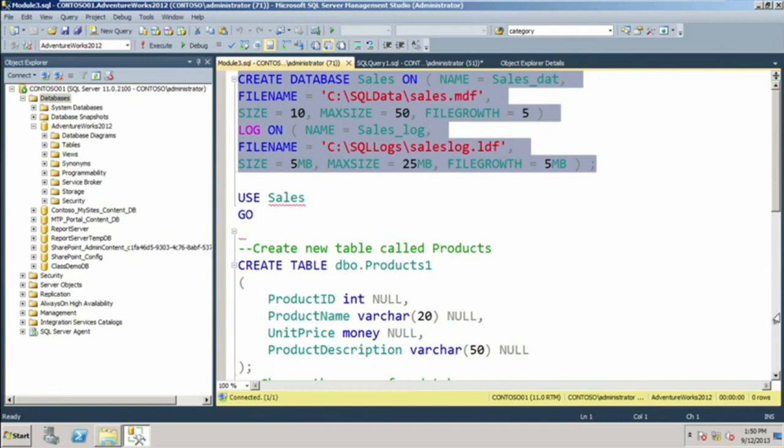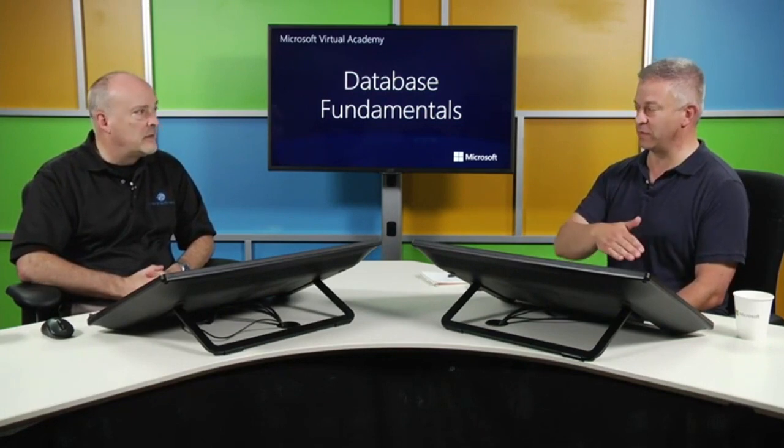But I think specifically, you showed us you could right-click and do create database, and you alluded to a whole page full of options that I could have set. Your script is using the CREATE T-SQL statement to create a database. That's exactly right, and it's specifying a variety of those options in code. So you can do it with the graphical user interface, or you can do it with code. It's just a different way to create the database.